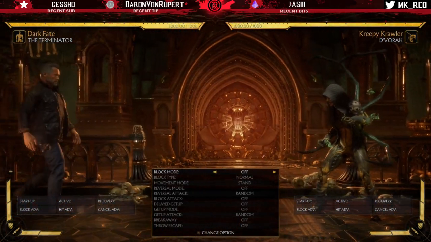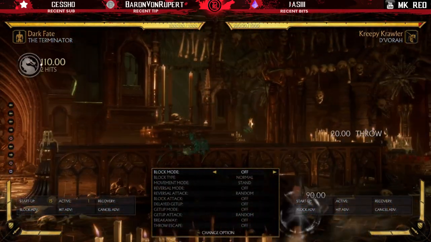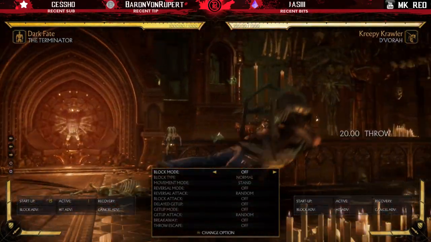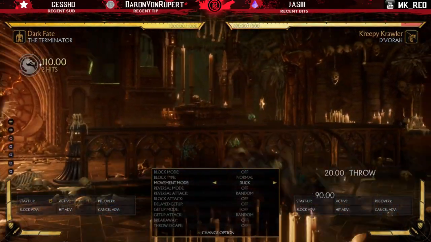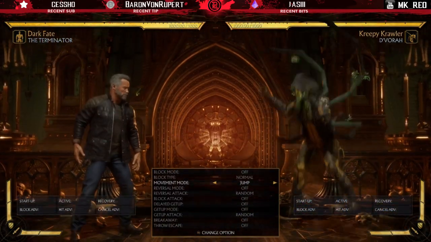And you also gain access to his leaping command throw, and this command throw, unlike Terminator's other command throws, it's not a high, it's actually a mid, so your opponent is going to have to jump that, otherwise they will get hit. This is a mid-hitting command throw.